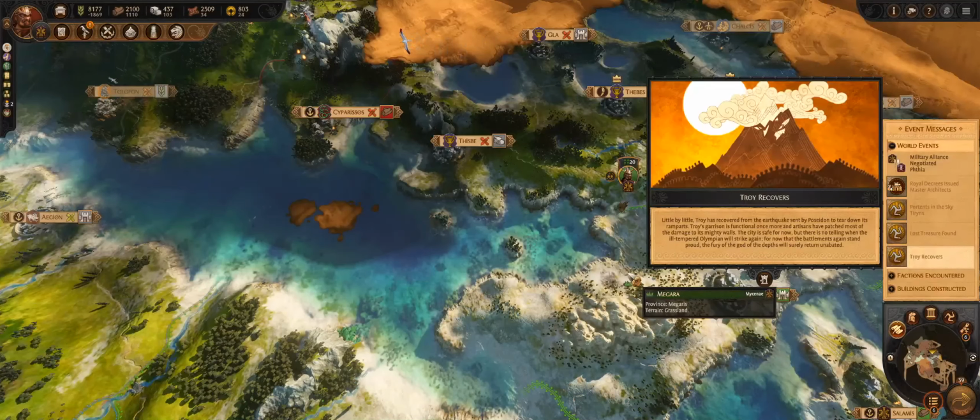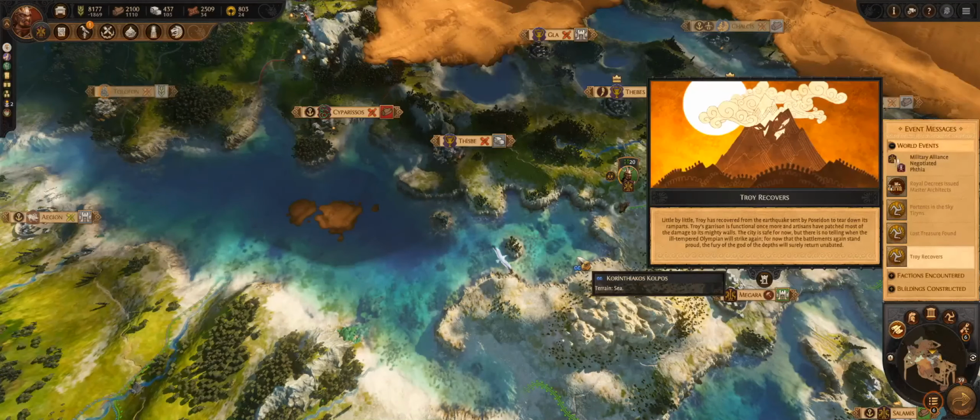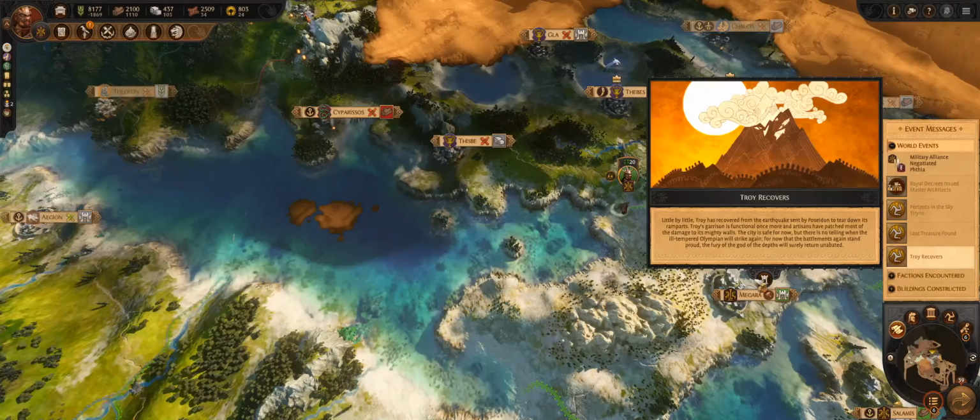Unfortunately, I missed my window, I suppose, to take out the Trojans, or at least to make that job a little easier. Yes, but Poseidon will carry on being angry with the Trojans, so you'll probably have another opportunity. So, can you give me any background on what's Poseidon's deal with the Trojans? What's the story there?